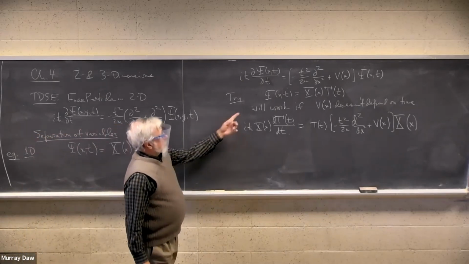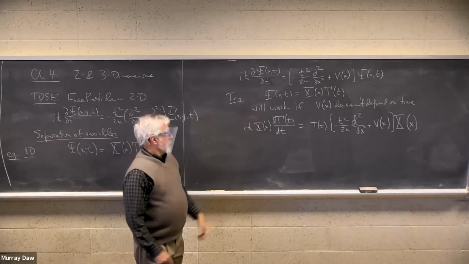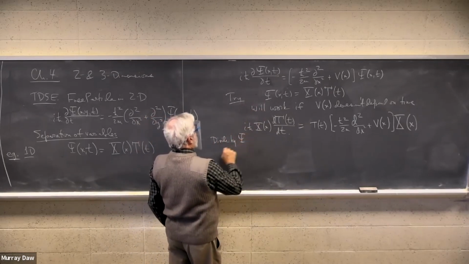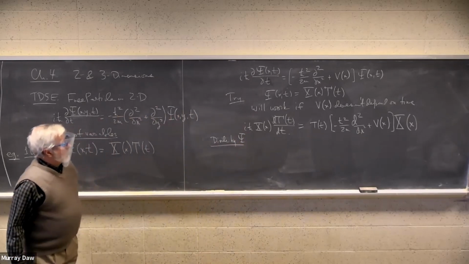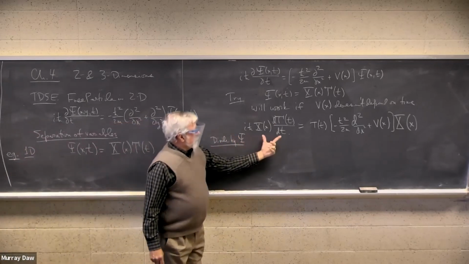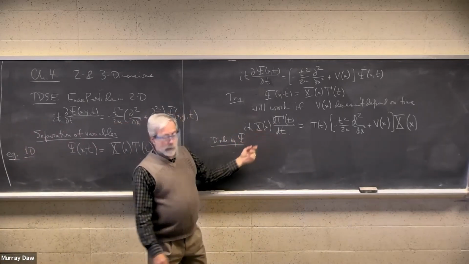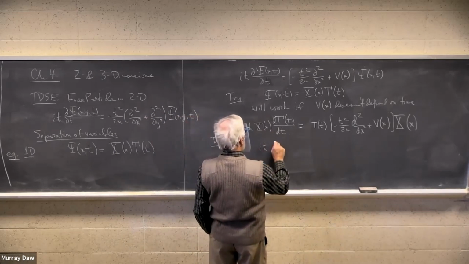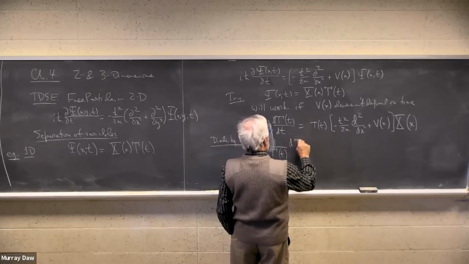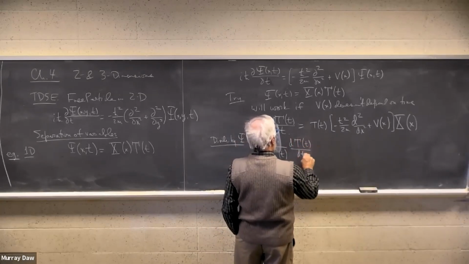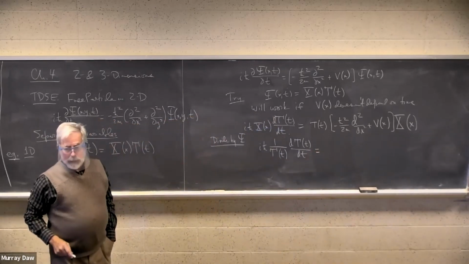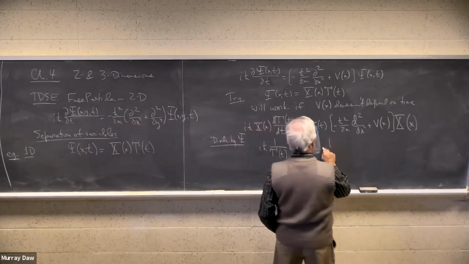Okay, now I'm going to divide both sides by the wave function, by the total wave function. So I'm going to divide by the product. On the left-hand side, when I divide by the product, capital X cancels out. So I have i h bar, 1 over the function of t. And when I divide the right-hand side by the wave function, the T part cancels out. And I have 1 over X.